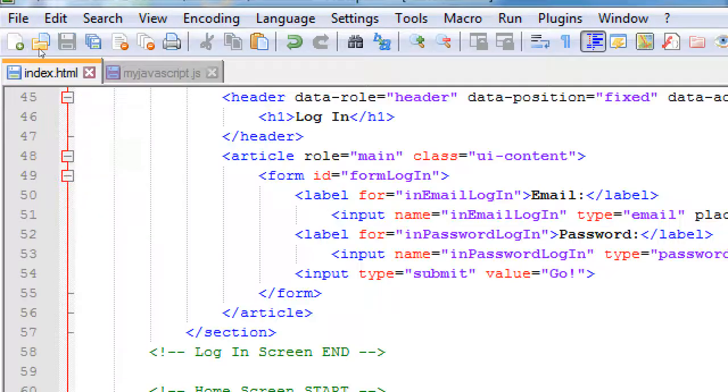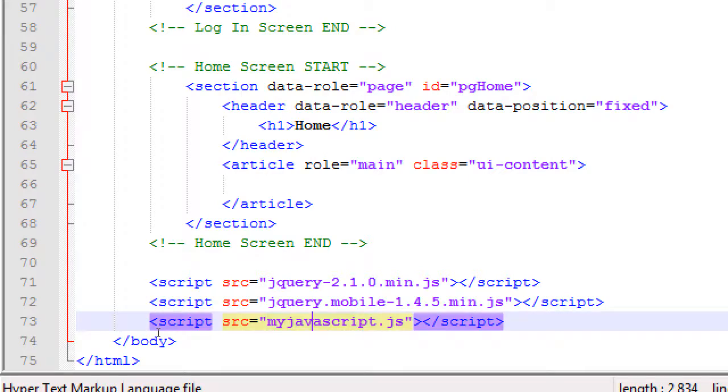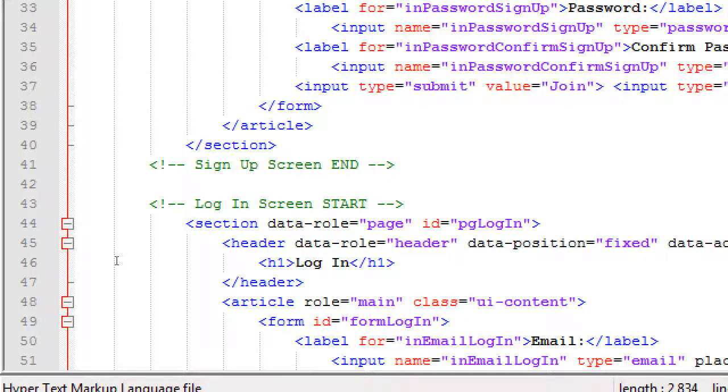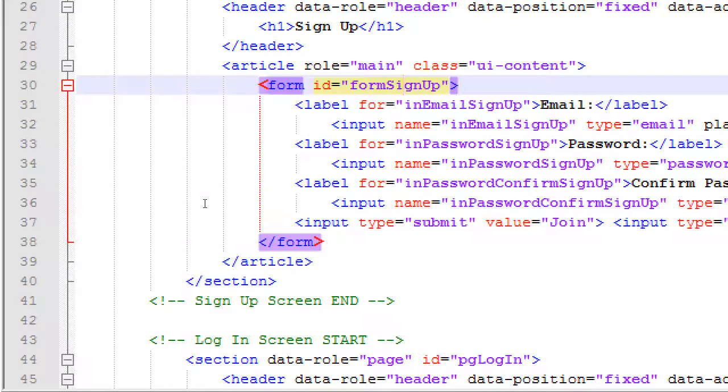So when the web browser starts to process the HTML, it looks at all of these tags of HTML. It gets to line, in my case, 73, and then it starts the JavaScript and it says, "Okay, let's go find an element that has a certain name." So we did this before when we had document.getElementById. So remember, we've got form sign up in about line 30 in the HTML. We've got a form with an ID. So we're going to go get that element in the JavaScript here.